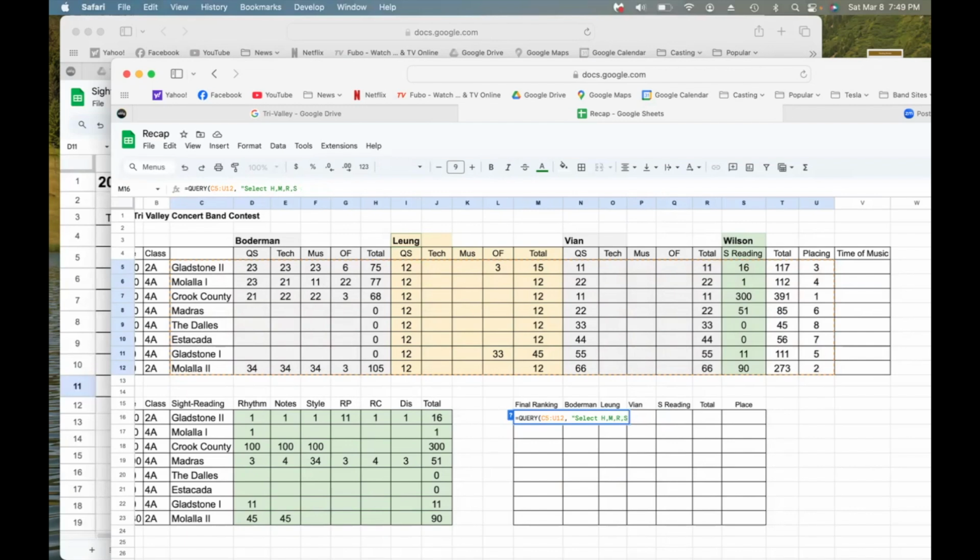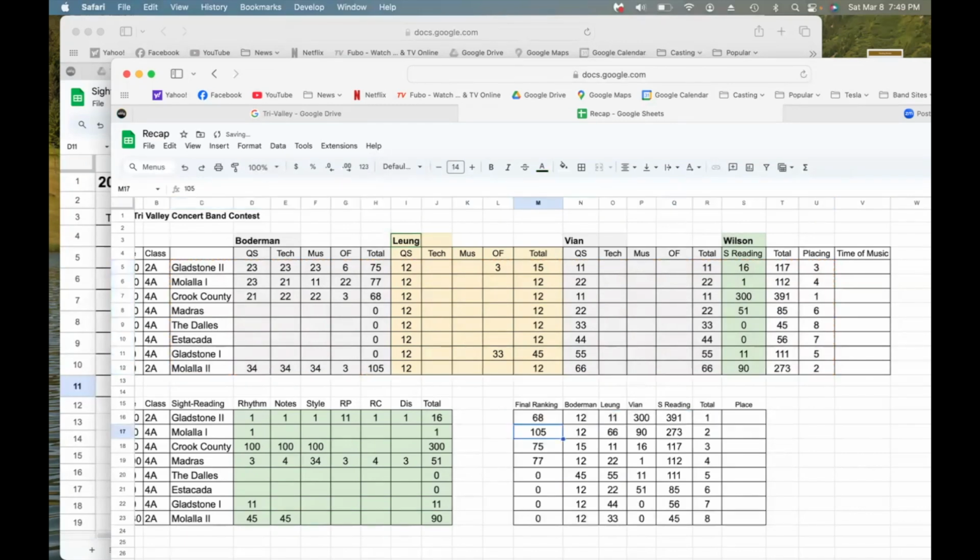So then Wilson score is S, and then the total score we need is column T, the placing, column U, order by the total, which is column T, descending, DESC, quotation, parentheses, return.